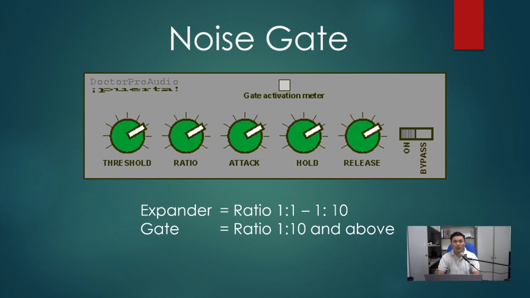There are different uses for the expander and gate, and most of the time we would expand and gate a signal or a channel before a compressor. So why do we learn about the compressor first? Because the compressor is more commonly used than the expander and gate, especially in a live setting. If you use an expander and gate wrongly, it will destroy your mix, because you turn off the sound and nothing comes through. It's better to let some sound come through than no sound at all. If you know how to use it, it will help you enhance your mix. That's why we learn the compressor first, because it's easier to manage than the expander and gate. But I want you to learn it, and hopefully it will help you clean up your mix.